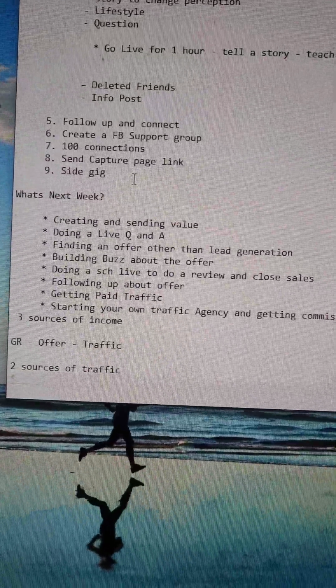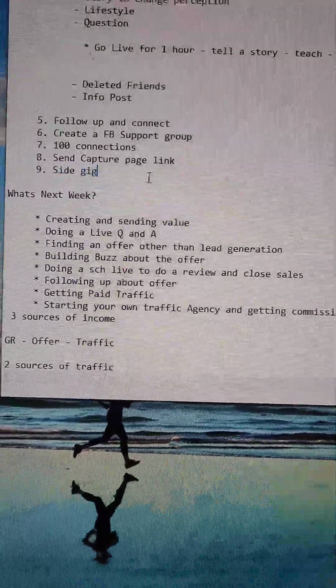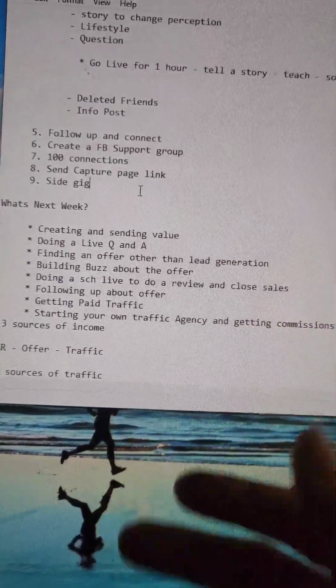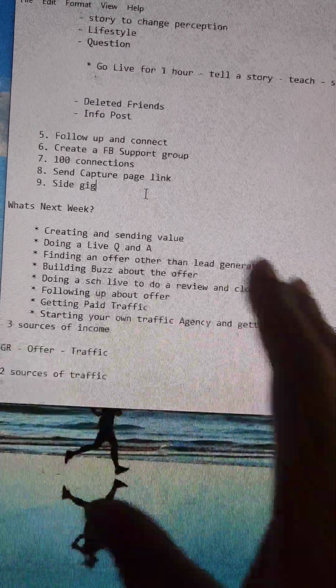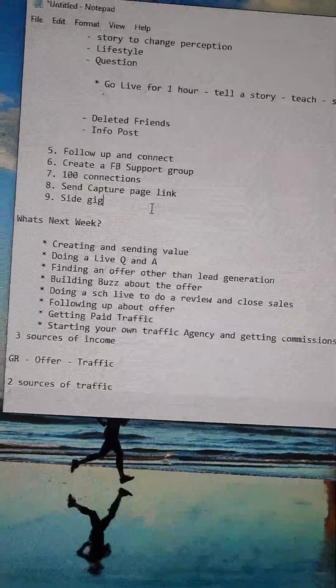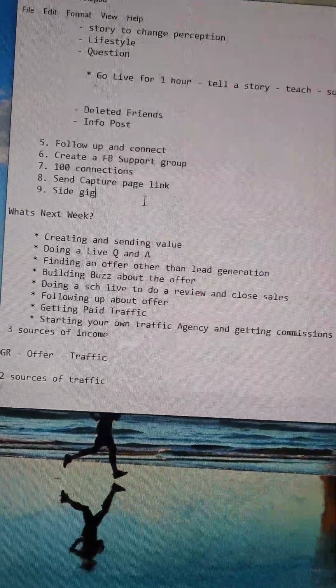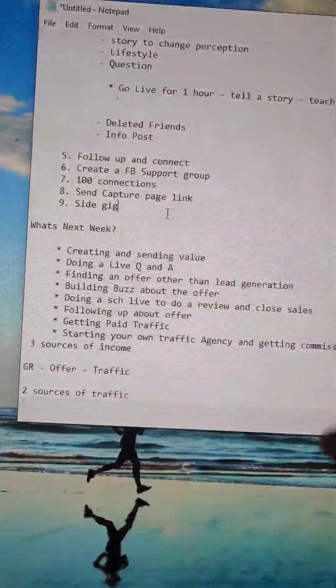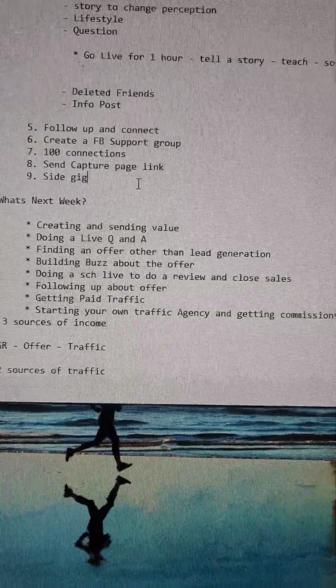So we're going to talk a little bit about where I think you should look. There are some apps out there. There's Steady app, there's Flex Jobs, there are all sorts of different gig apps on your phone. So I strongly suggest just getting one so that we can get our bills paid, pay for things, and not have to worry about making this make money right away and having that pressure.